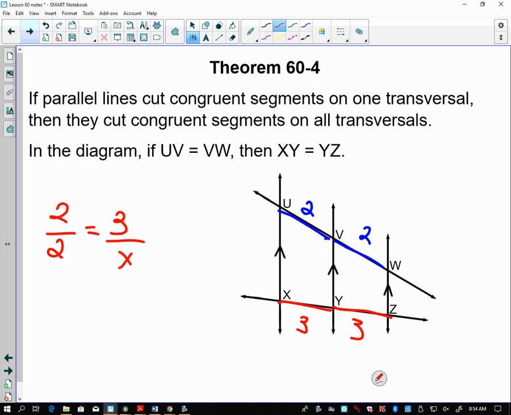Okay? So slow down. I know that I've talked really quickly here. But if V equals VW, then XY has to equal YZ. But could I still use a proportion to solve it if I didn't remember that? Yeah. Okay, so certain things are really nice if you can remember them, then it's automatic. But if you can't remember them, can we still go back to the math? Absolutely. Okay.